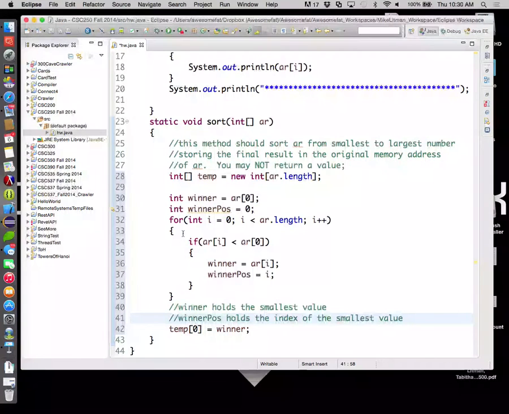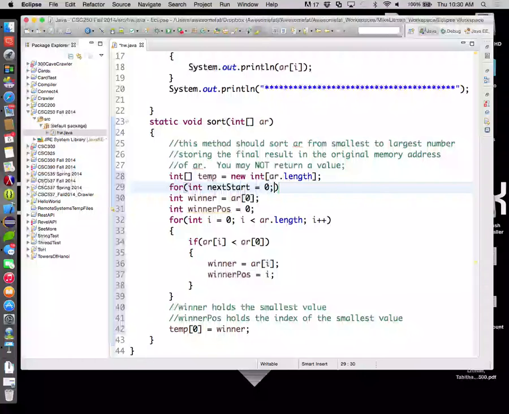So we can wrap this entire thing in a for loop. Next start will start at 0. We're going to keep going as long as next start is less than ar.length.